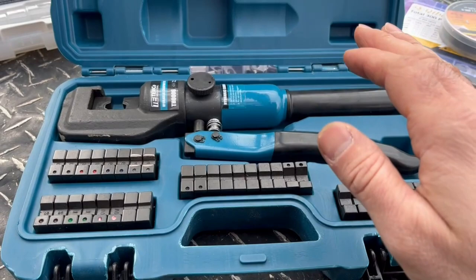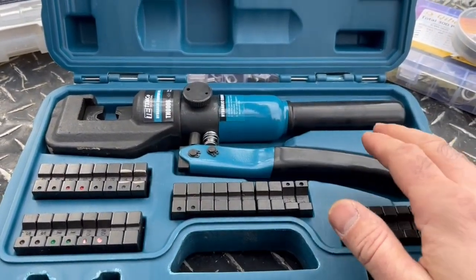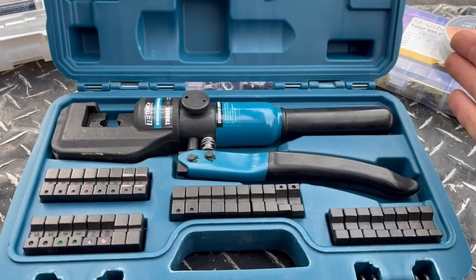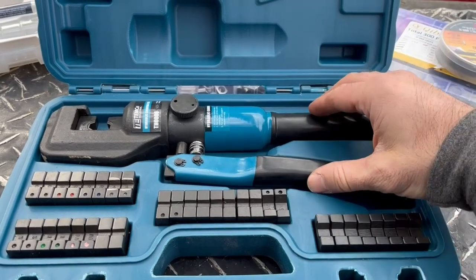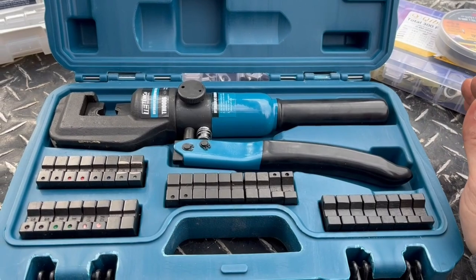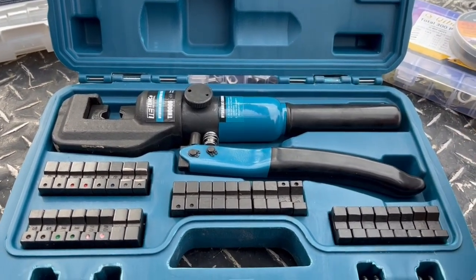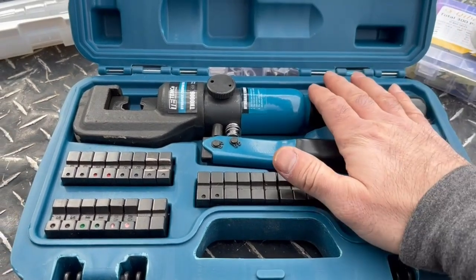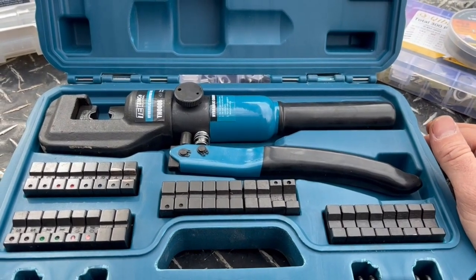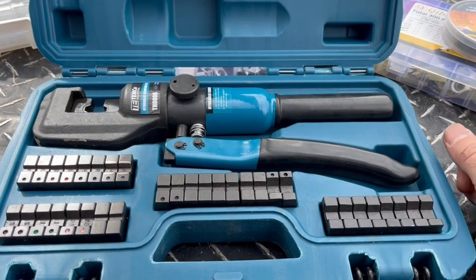Not every system out there has these half size dies, but I know that this TEMCo does. And so far I'm really happy with it. So if you're in the market for a dyed crimper, highly recommend this one. One-handed operation with that spring lever there. Gonna be making up a lot of battery cables. It seems like I'm always working on my battery cables, redoing battery cables or whatnot. This has come in really handy. So just wanted to show you that real quick, talk about it. And so far I'm really happy with it, and I think you would be too.